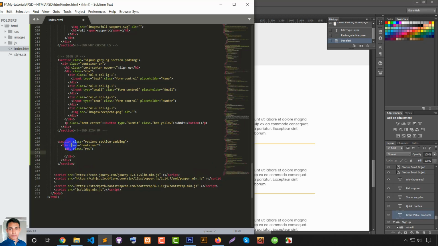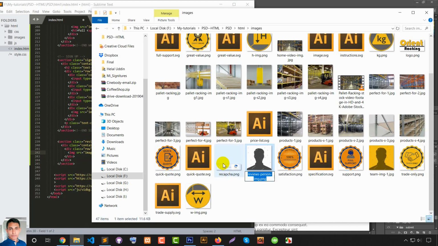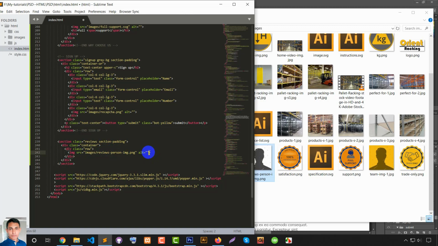And left side will be image. So img, this image. Let's put a class round border.